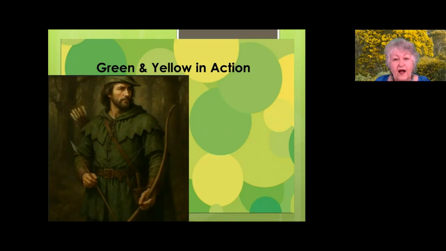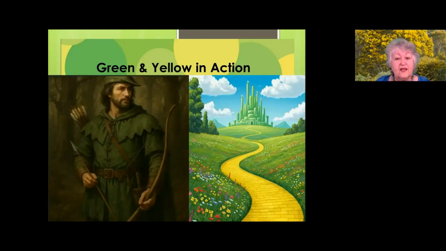But there are no archetypal examples of yellow that I was able to find. The closest I came to was the yellow brick road, which occurs as an object rather than a human. So it's not really archetypal, but it does lead us somewhere new. Interestingly enough, it leads to a green country.